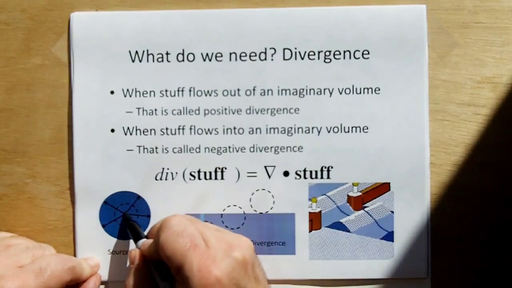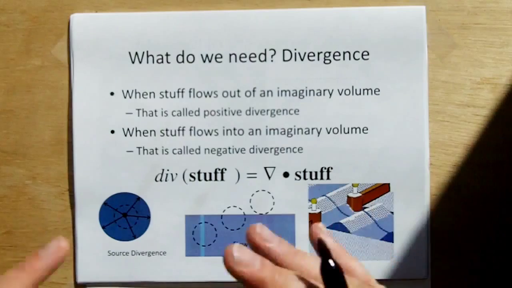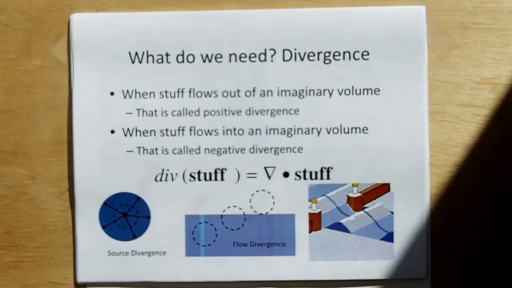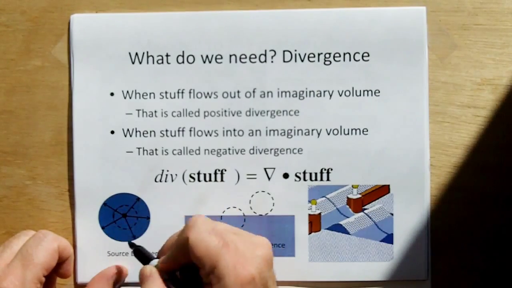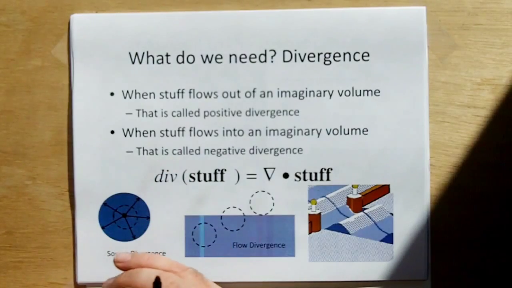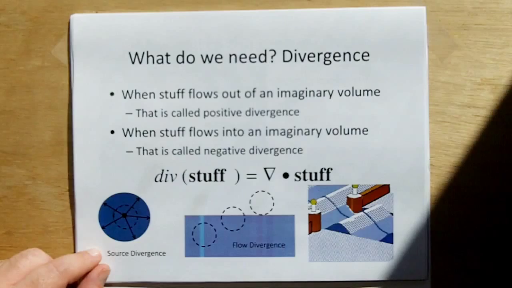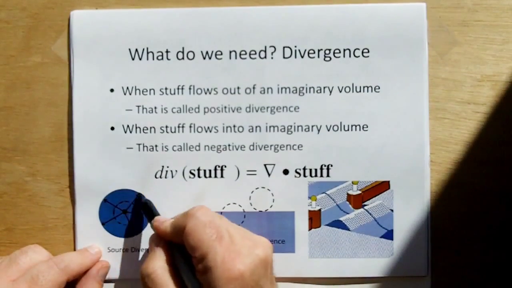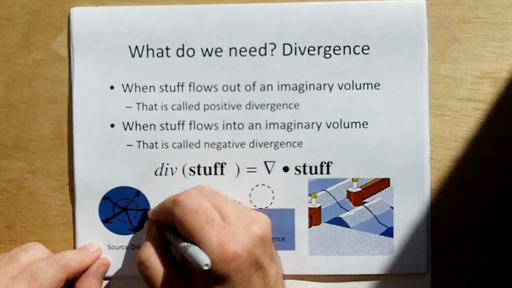One is called source divergence, whereas if somewhere in space you have this imaginary source, this magical source that produces water, let's say, just creates water from nothingness and water flows out. And since it's flowing out of this imaginary surface, that's creating source divergence. In other words, you have a source existing inside of that sphere. Because you have a source existing inside of this imaginary volume, and since water only flows out, then you have a divergent source, or source divergence.